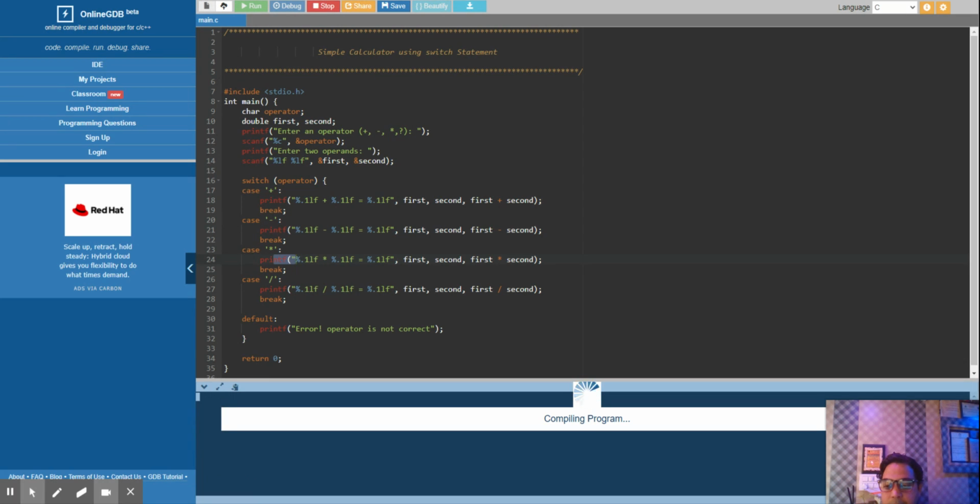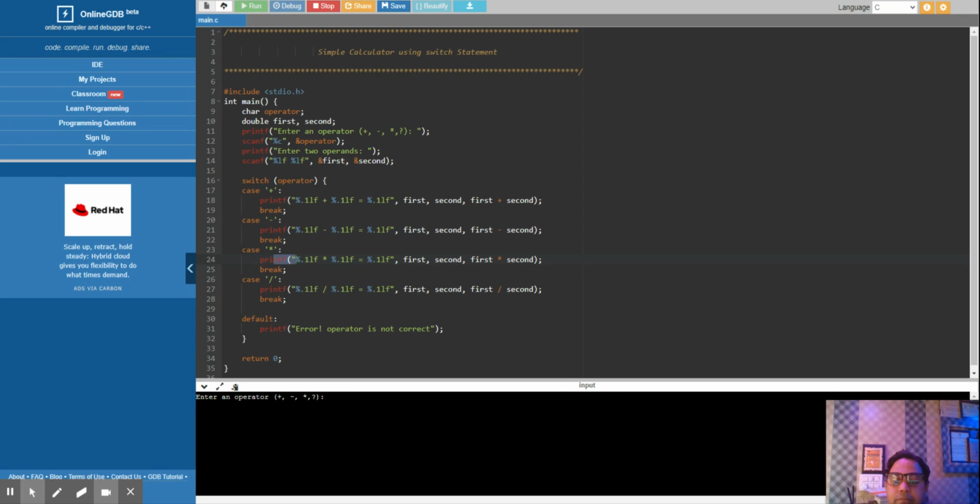So I'll run again, plus minus, and enter two operands. Similarly, you have seen there, since your second condition is satisfied, that is minus is written here, the subtraction of the two numbers has been shown there.